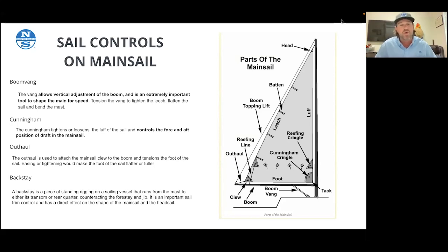And then the last control we have is a backstay. There's no real backstay in this image.